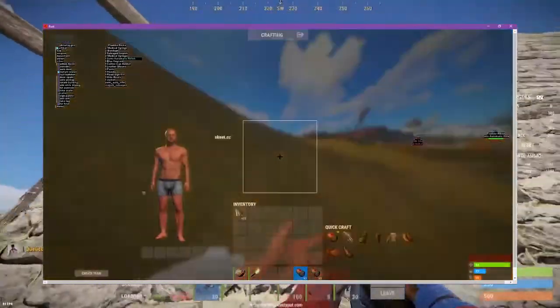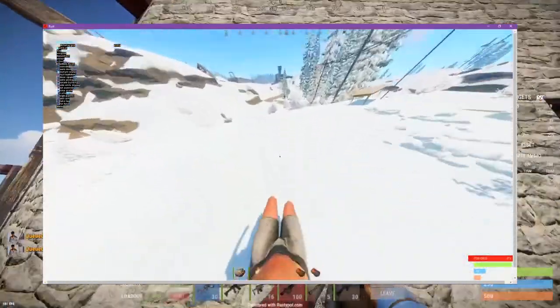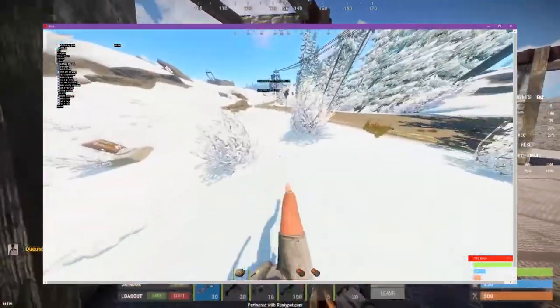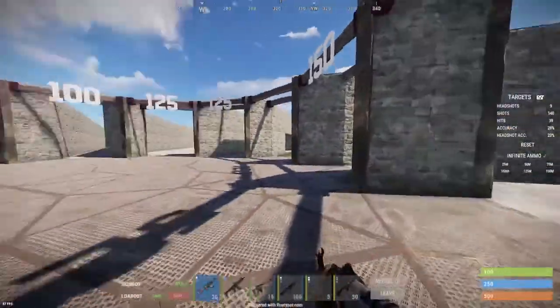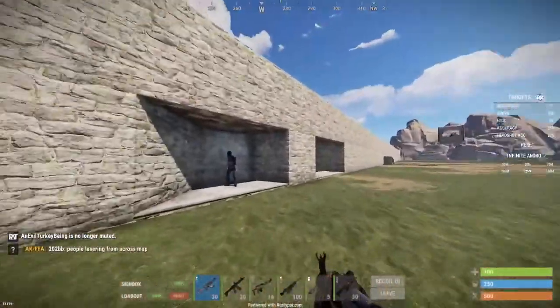I can only jump this high, but somebody with jump hacks can jump all the way up there, because they can just keep double jumping all the way up. And then speed hacks, they're pretty OP. If someone's shooting you and you don't have cover, you can just speed hack behind the cover, which is pretty nuts. Obviously that's a huge advantage, which is a big problem.